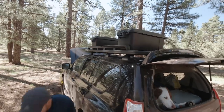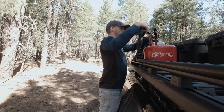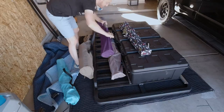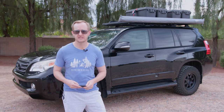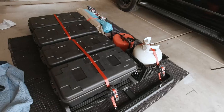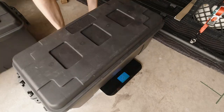All right guys, I thought I'd do a quick video on how we load up for the trail. We upgraded to a new full-size platform this year, and doing that gave everybody more room to spread out, and by shifting all that weight to the roof virtually ensured that I'll eventually roll the GX with my family on the way to the trailhead. Before I put the new platform on the truck, I took the opportunity of having it off the roof to lay out all of our gear on the rack and redesign how we secure everything. If you get a new platform, I really can't recommend this enough. Being able to lay out and configure the gear on the floor was so much easier than crawling on and off the roof constantly to try and figure things out, especially in the Phoenix sun. While I was at it, I also weighed and logged everything so that I can make sure that we stay somewhere near our gross vehicle weight rating.